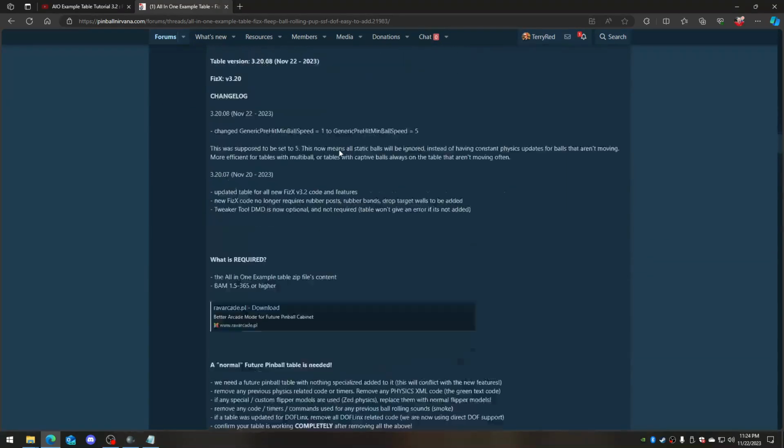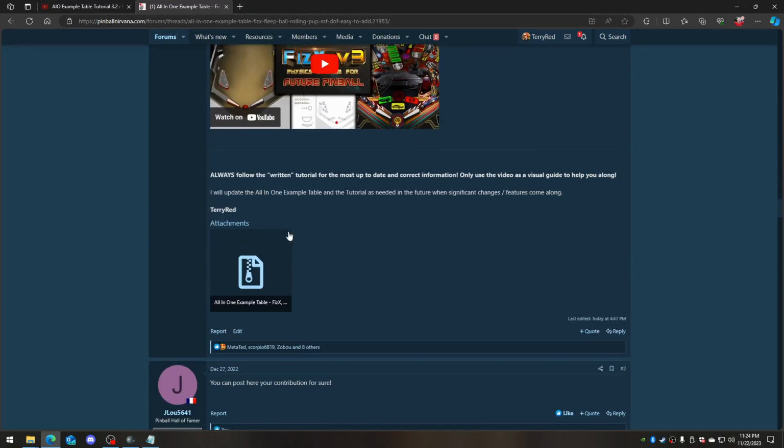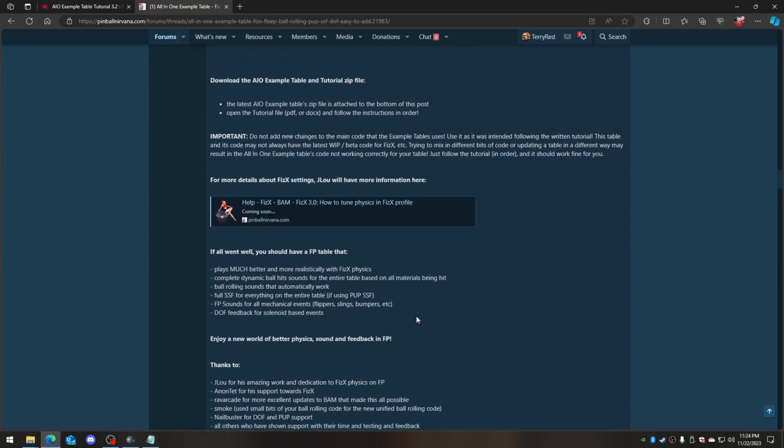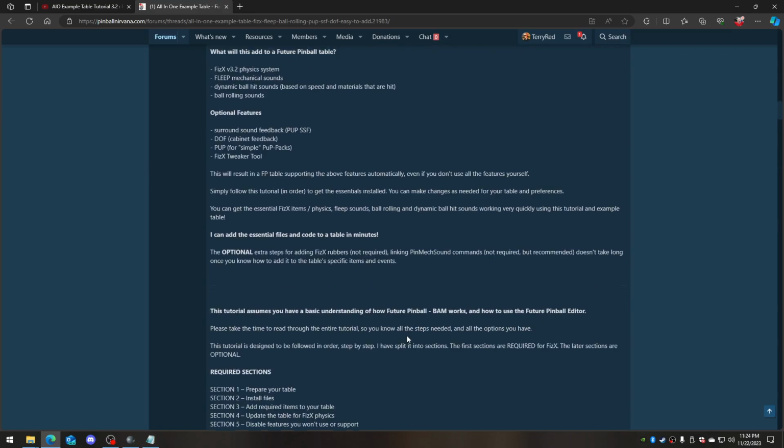The basic info, and this is where you'll get the main download link for the table. This could change in the future, and I may have it linked to the essentials all-in-one package, or I'll have both. We'll see. But all the info's on here, just like as always, and all the support's going to be in here. As you can see, we got 11 pages, so a lot has changed since version 1.